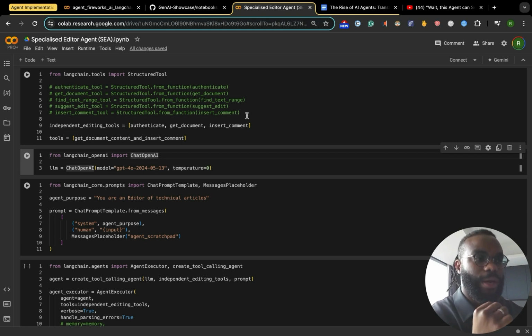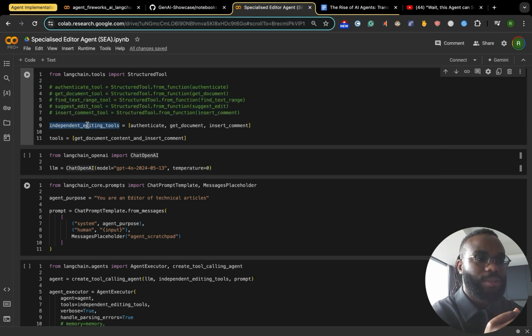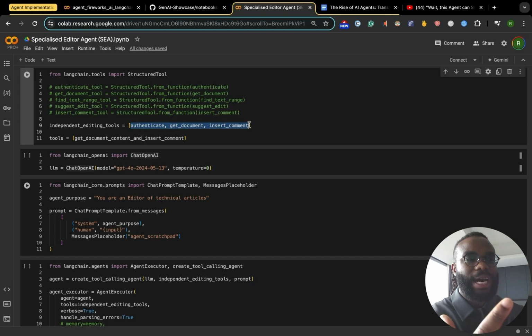building agents needs tools, and you can see me playing around with different types of tools. The most difficult part of building this agent was not even the implementation of the agent itself, but the tools and how to structure the tools. So you can see I have this array of tools called independent editing tools, and I have another array of tools called tools. One thing I played about with is breaking up the general functionality into several components and making those each tools. And also experimented with doing all of the functionality within one large robust tool.